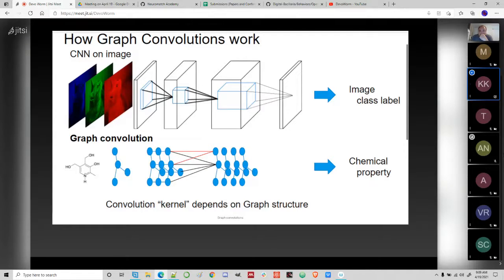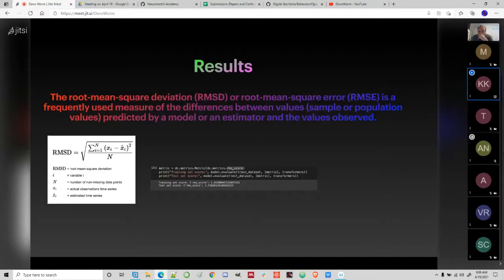So after using the predefined graph convolution network, the results I got without much tweaking of the network, on four epochs, was a root mean square error of 1.7. And you can see that there is a difference between training set and test set, and this usually happens in almost all deep neural networks, because the test data is not shown to the model, so it performs a little bit less accurately on the unseen test data. And this is the formula of root mean square deviation.